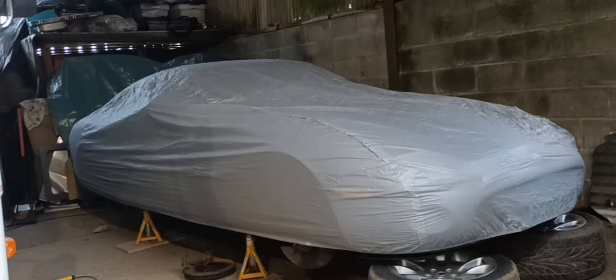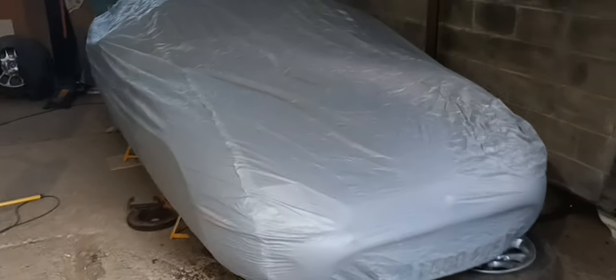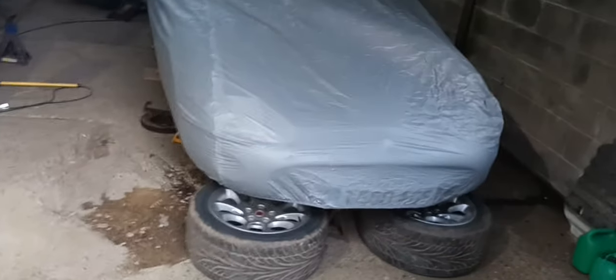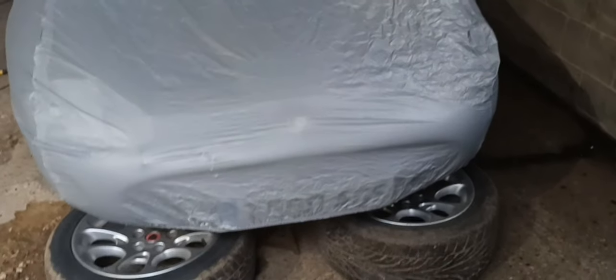I think for an indoor cover, I think that's perfectly acceptable. For outdoors, I would say it's probably too thin. I mean, you can see through the material. You can see the Jag badge, you can even see the number plate through it.